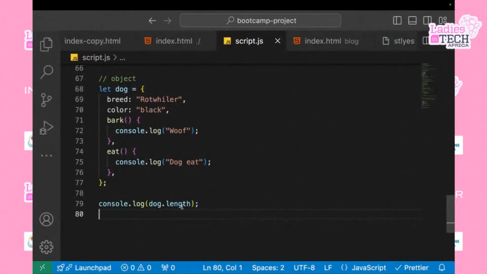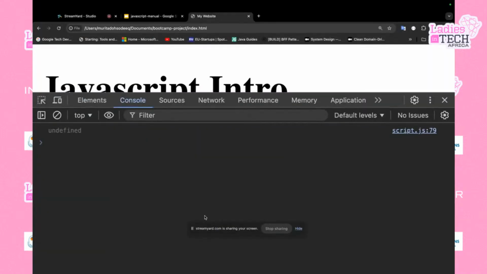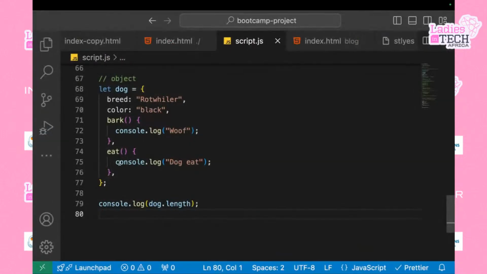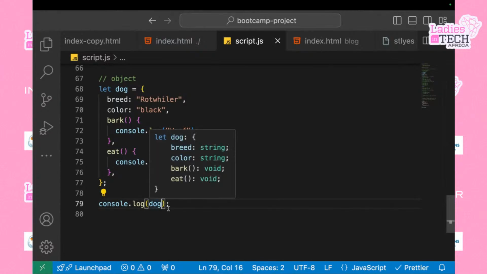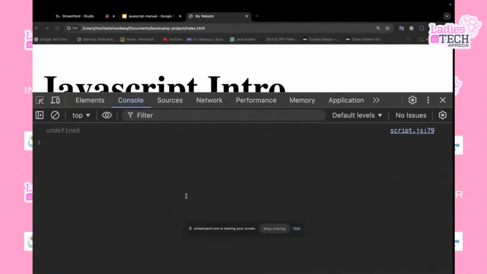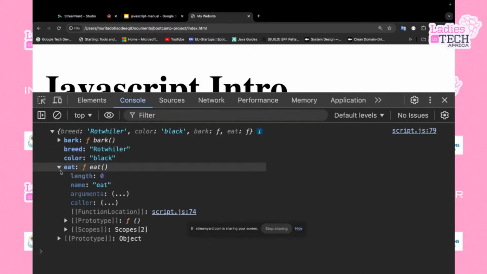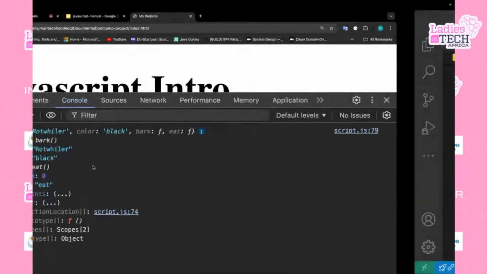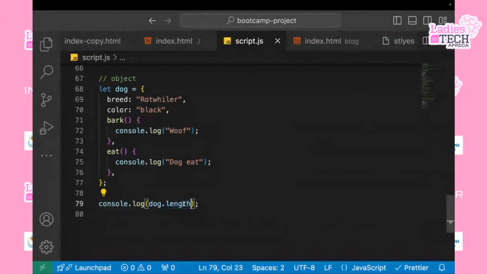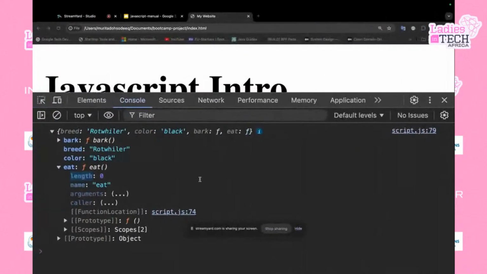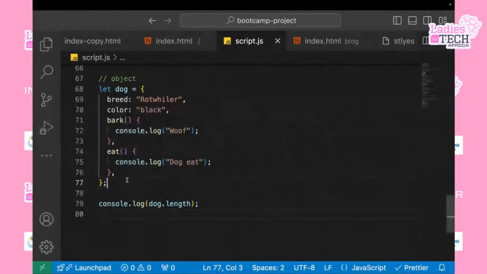It's undefined. Why? I'll fix that later.